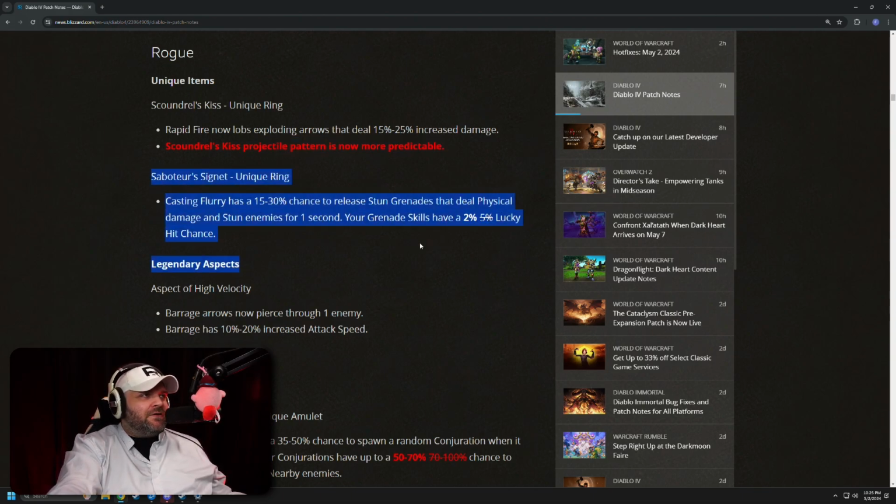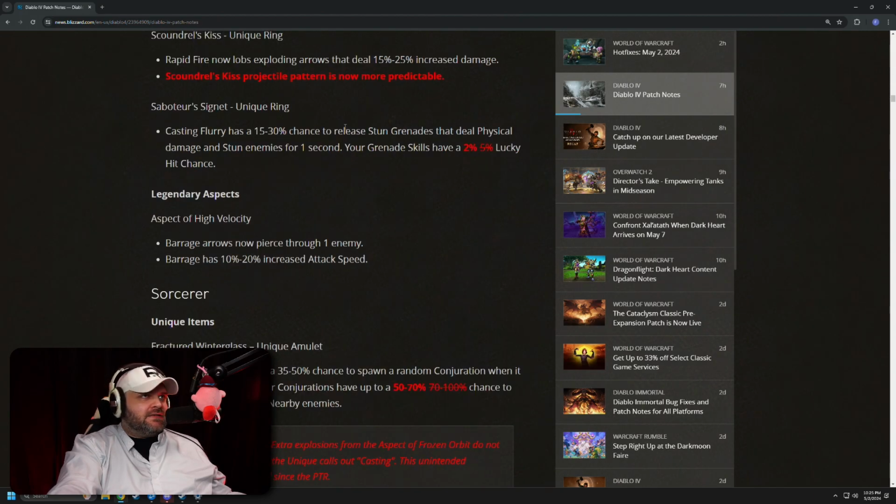Saboteur's Signet, unique ring. Casting Flurry has a 15 to 30% chance to release grenades that deal physical damage and stun enemies for 1 second. Excuse me. Your grenade skills have a 2% chance. Oh, they nerfed it. Really? It was a 5% lucky hit chance. Now it's a 2%. But I guess you drop a lot of grenades, so I don't know how that translates. I've never made a grenade build, but it seems very niche and fun.